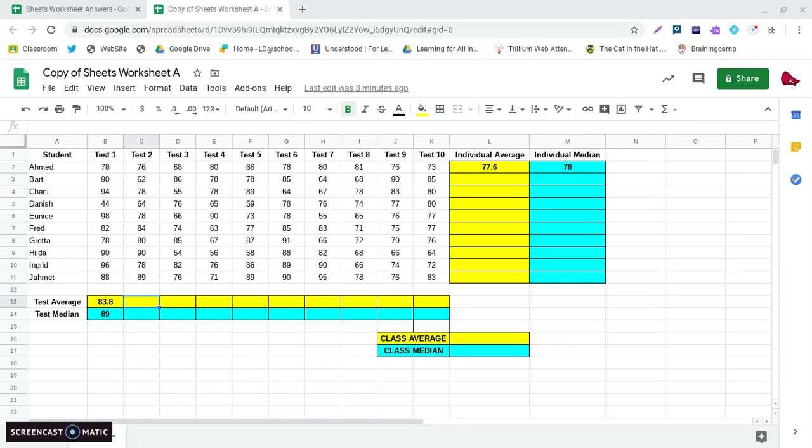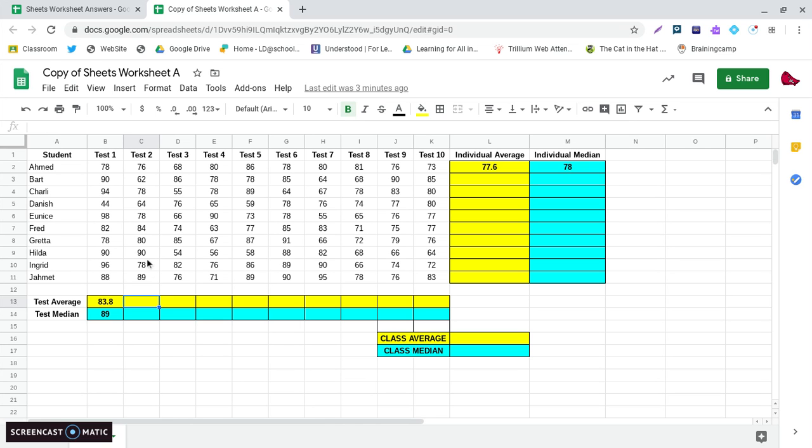So anyways, as far as this task is concerned, we're looking to use the function of average or mean and median within a Google Sheets document. So I left the exemplar responses that I did in my initial video. And just as a quick refresher, I'm going to show you one more time. And I'm also going to show you a shortcut that some of you may have known, or maybe you didn't, to make this process even quicker.